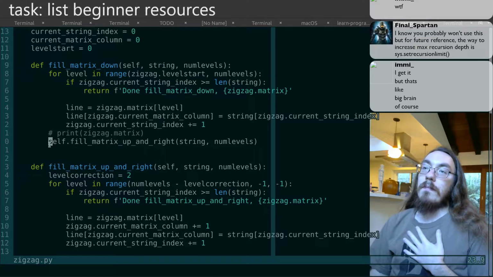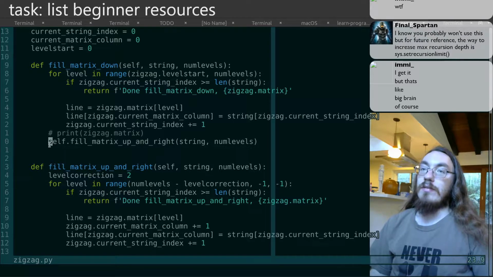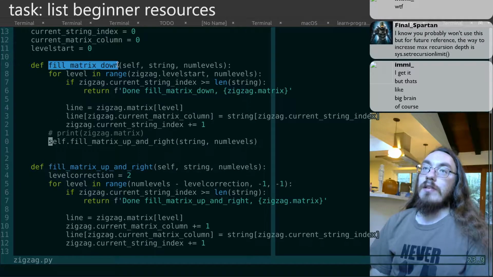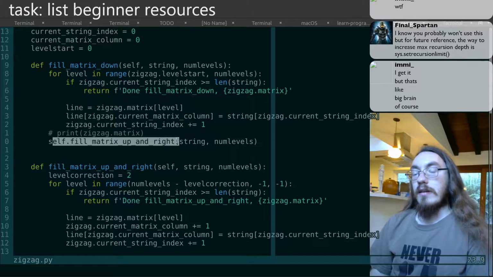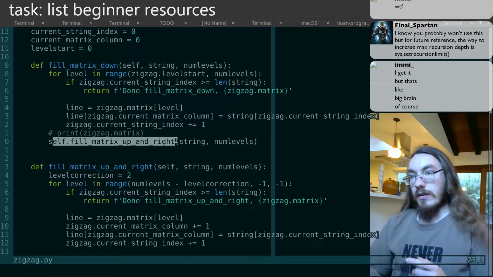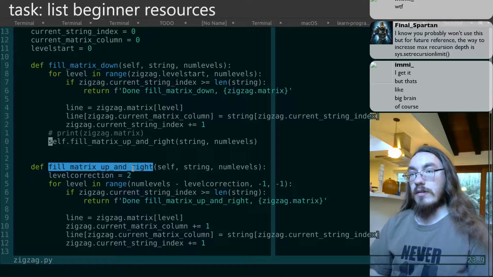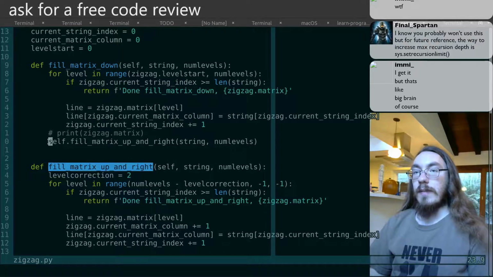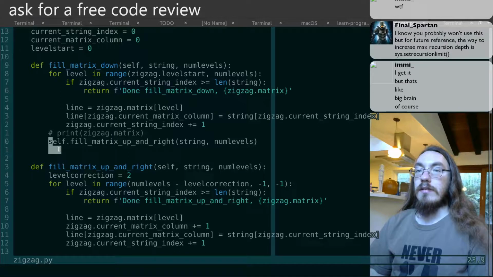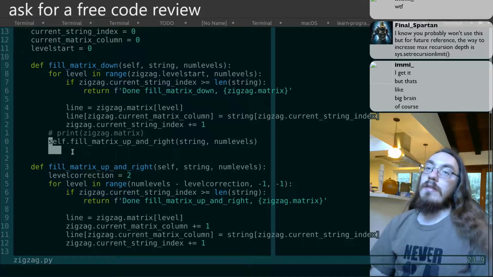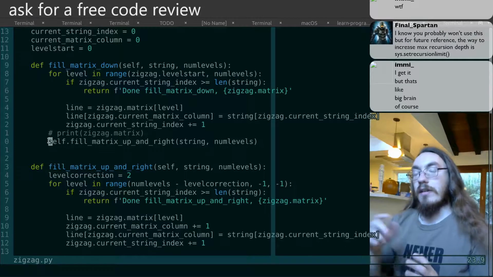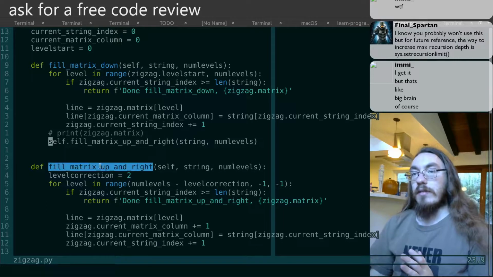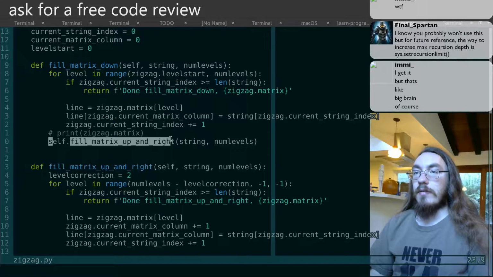So what Python could do, in theory, when it's executing this function and gets to here, instead of making a new stack frame and calling this function, and then when it returns, going back up here and deciding, oh, we're done, it could replace the current stack frame with a stack frame that is calling the function.